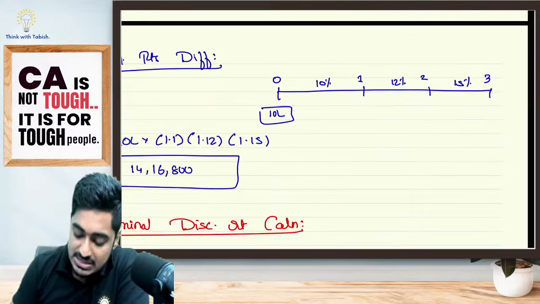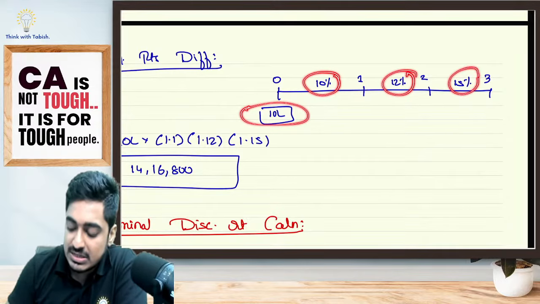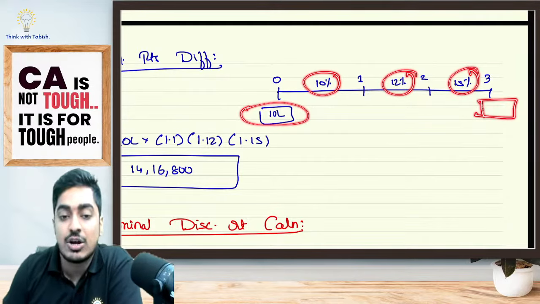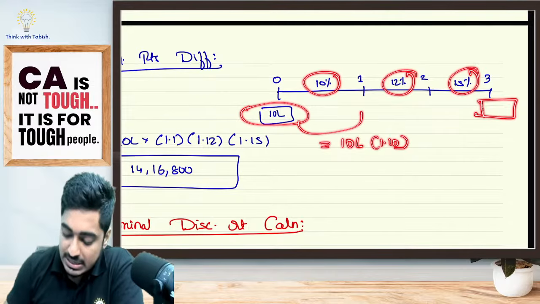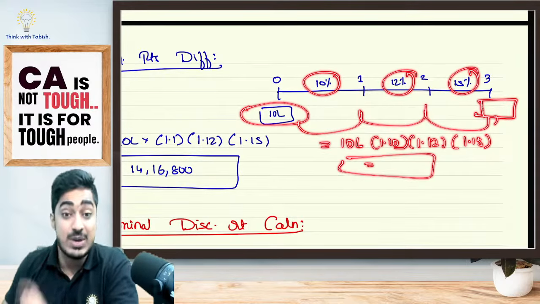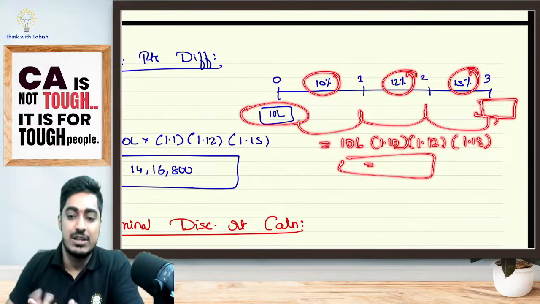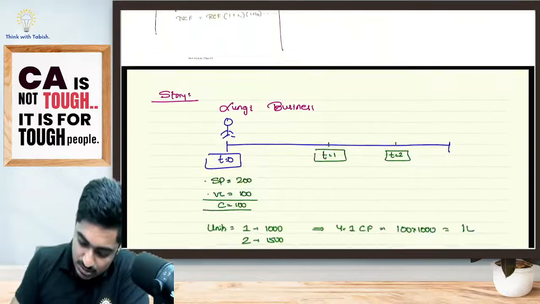Now look at this. Imagine I estimated 10 lakh. First year inflation is 10%, second year is 12%, third year is 15%. At the third year, how much will I get? Simple. 10 lakh into 1.10, then I reached into 1.12 for the second year, and into 1.15 for the third year. Is this clear? That is why I discussed the concept of present and future value, which plays a role here. Is this clear, everyone?